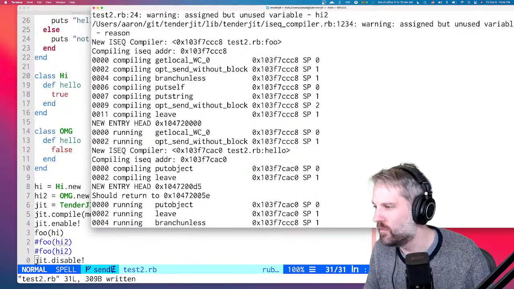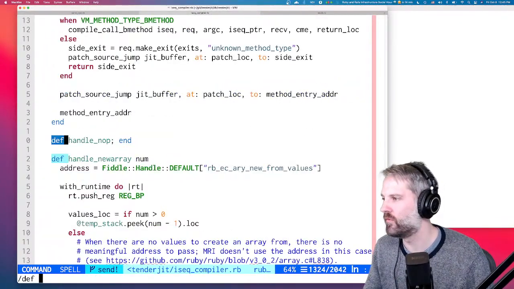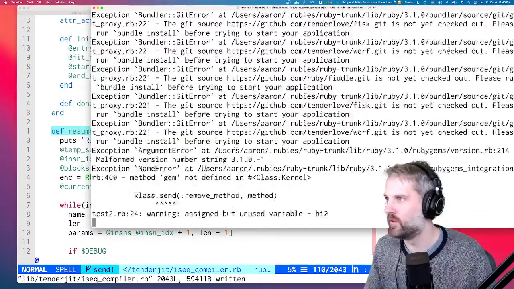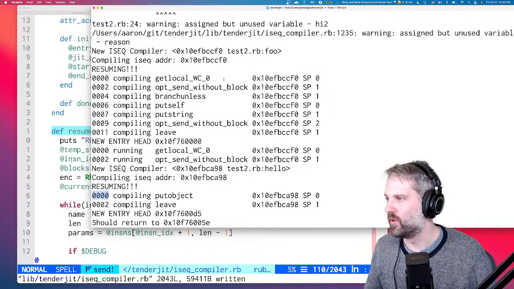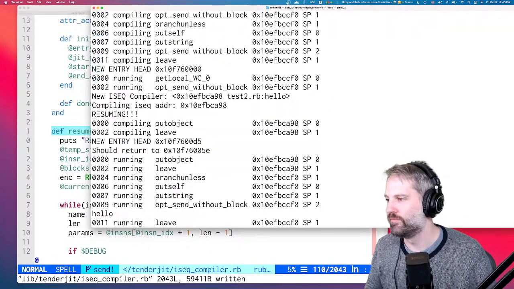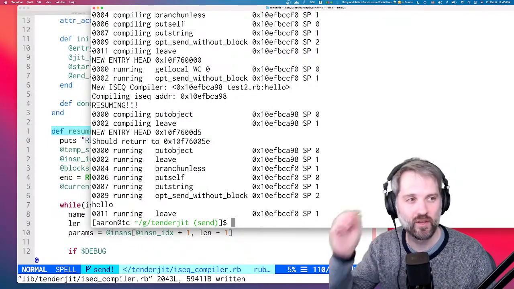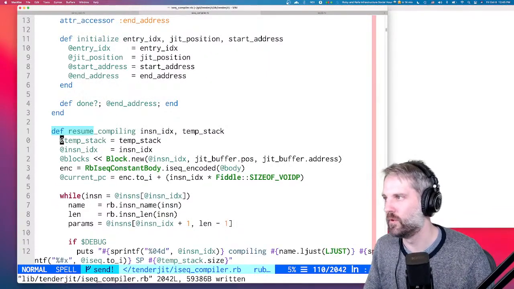did it resume compiling? Let's check. Let's do this. Def resume compiling. Run this. So that's resuming at 0. We don't care about that. These are both resuming at 0. Yeah, I don't know why it's not pausing, but it will pause sometimes on branches and then keep going later. Okay. What were we looking at?